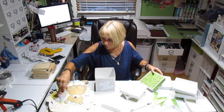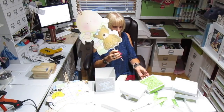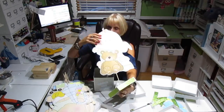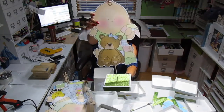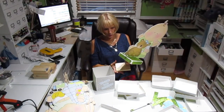Whatever that name is, however you pronounce it, which I don't know. Then I'm going to put this lid on, and I want the green, because this one's got quite a bit of green on him. She did the glossy accents on the eyes, and then all the rest is outlined and done with glitter. And I love it. I love these. These are so cute.